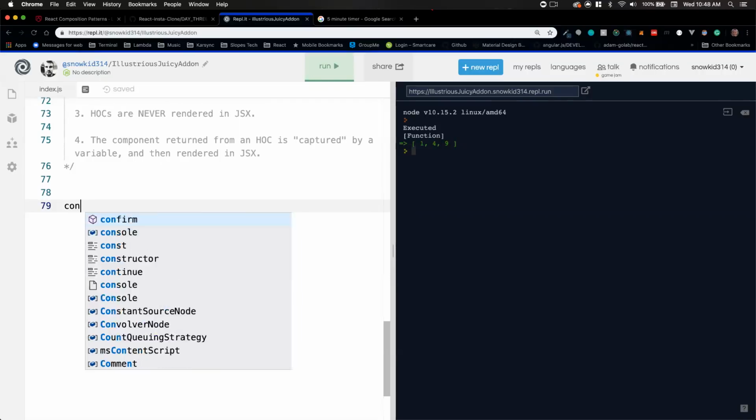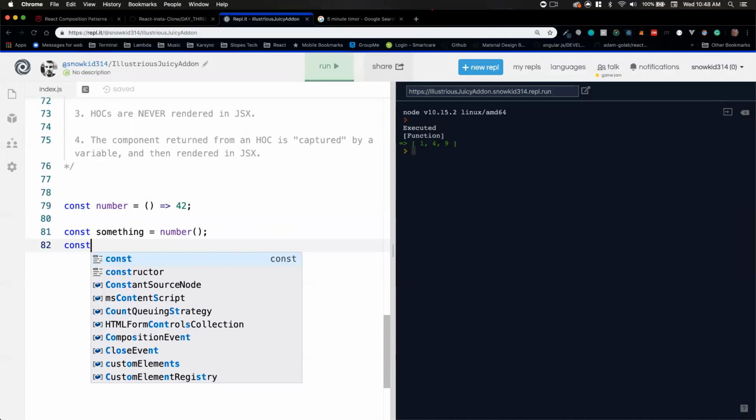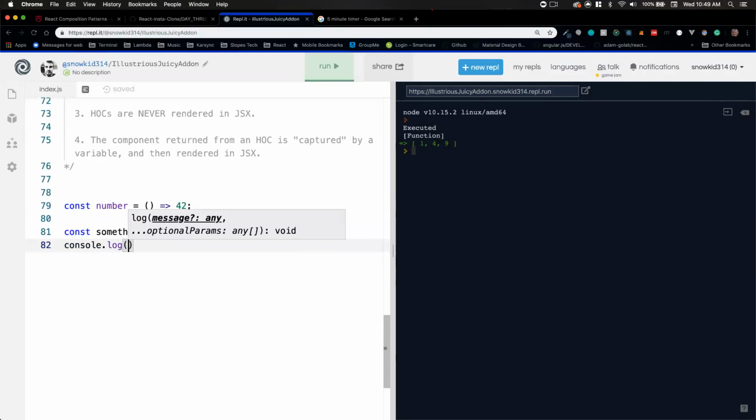So let's create a function. We'll go back to our very first function, const number equals a function that returns the number 42. So if I say const something equals number invoked, and then console log something, not number, something.